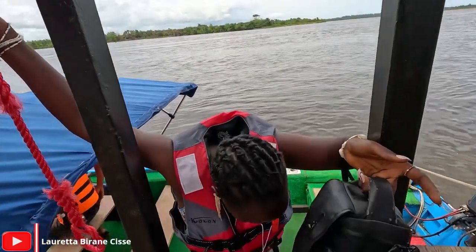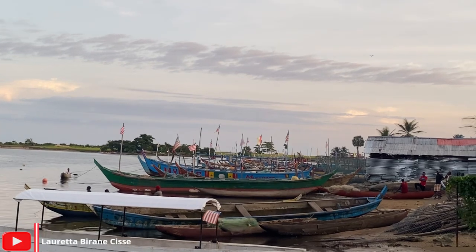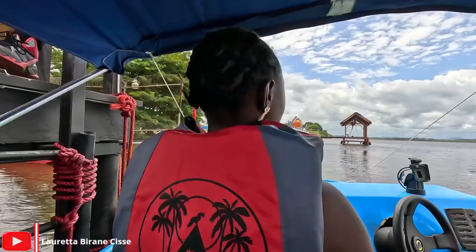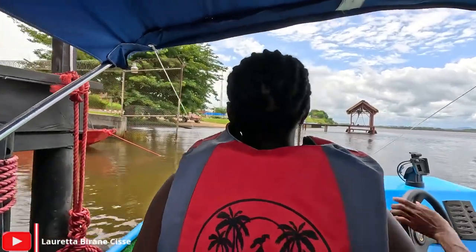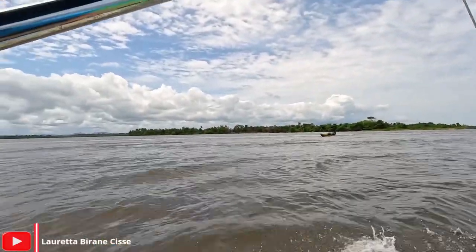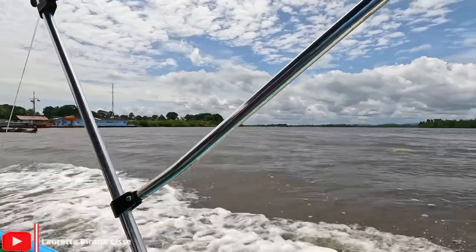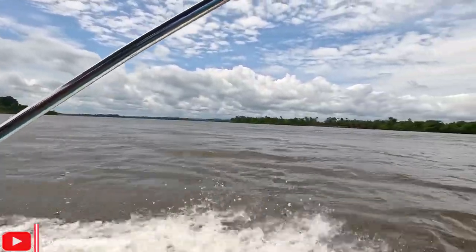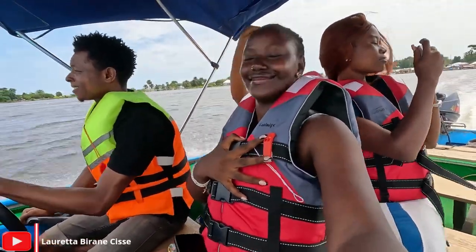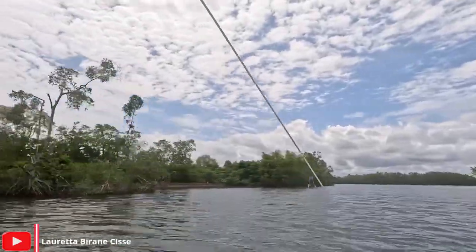Local fishermen still go there to fish in the evening. As we're going, we're going to pass by the Japanese Island and then through the Mangrove Swamp. After the Mangrove Swamp, a second person will take us to Cocoon Ecolodge on the golf cart. Going through the savannah, we're going to see the place that U.S. troops used to launch from — their safe houses where they used to be when they declared war on Germany, because Liberia is an ally to the United States. So Liberia joined the war.